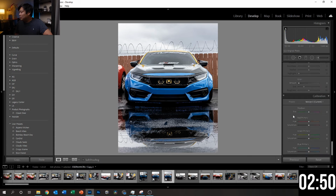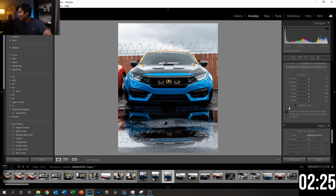Another thing I was thinking about with this is because of the blue and the red here, hitting that blue primary slider would be pretty good. So I'm going to bring it down a tad, kind of like right there, and then kind of bring this up just a little bit like that. And ooh, that's looking good. Like this looks a million times better than the original unedited version, I think.